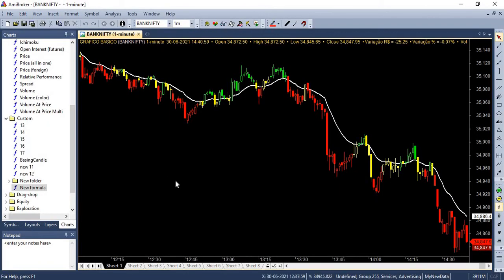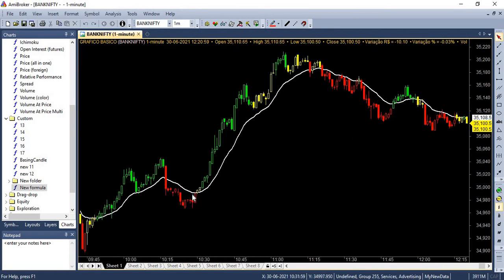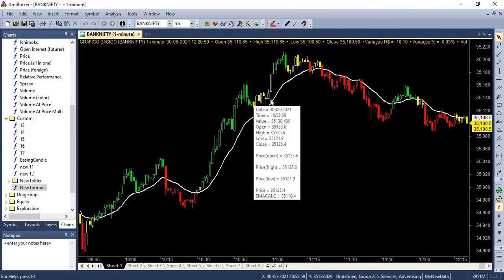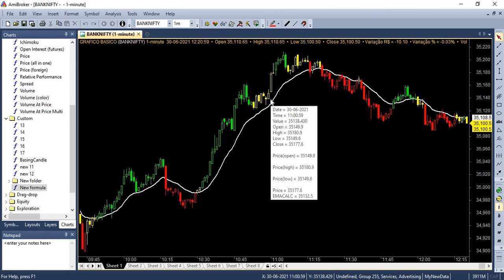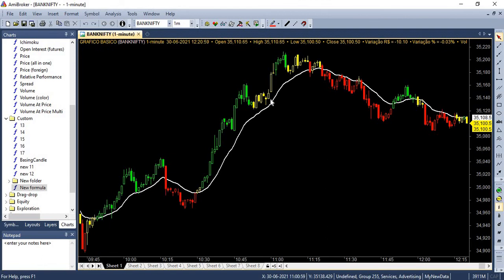So going back to the chart, this is how your chart would look like. You have the EMA, which is plotted in white. And if the market is trending downwards, all the candles will be in red. So you can easily identify the trend with the chart itself instead of going for multiple sets of rules. Likewise, if the stock is in an uptrend, it will be marked in green, and if the stock is slightly sideways, then it will be marked in yellow. So this is how this particular script works.